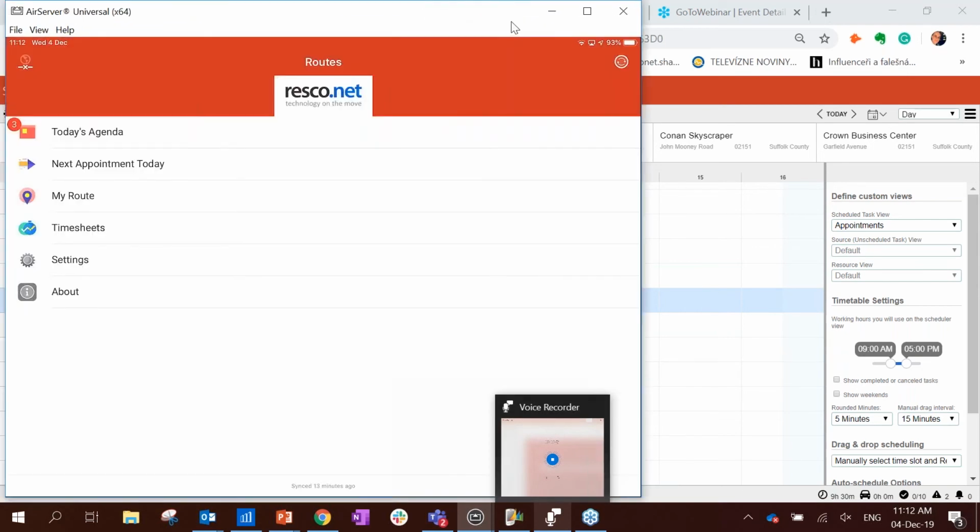Okay. So I have my iPad here. So this is actually what your field worker will see. It's just the configuration of the mobile project. You can completely customize and configure home screens right down to your individual field worker needs and requirements. And when a mobile user logs on, the application will automatically synchronize and get the latest data. So the first thing a field worker usually does is check his agenda for the day. So this is the first step here.